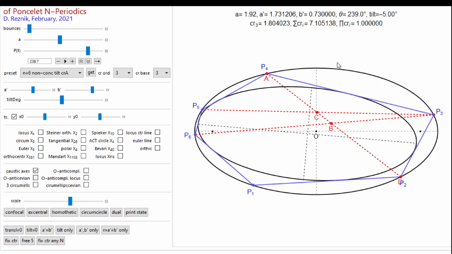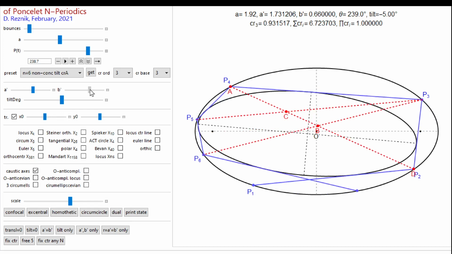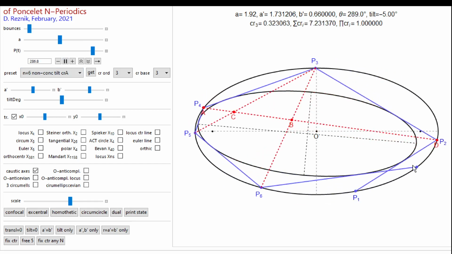By the way, this result you can actually tweak the axes of. So let's tweak these axes of the caustic so that the trajectory no longer closes. I'm going to tweak it a little bit. You can see here that the trajectory is not closing anymore. I've moved away, by tweaking the b-axis of my caustic, from that specific configuration where you get 6 periodics. So right now I don't have 6 periodics anymore. You can see that my trajectory doesn't close.